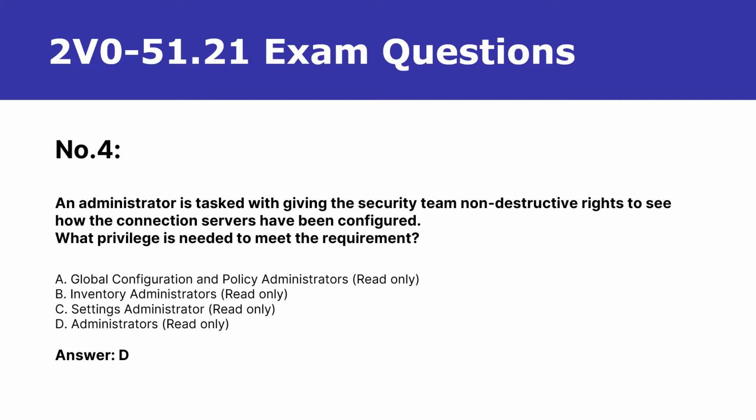Number 4. An administrator is tasked with giving the security team non-destructive rights to see how the connection servers have been configured. What privilege is needed to meet the requirement? A. Global Configuration and Policy Administrators, read-only. B. Inventory Administrators, read-only. C. Settings Administrator, read-only. D. Administrators, read-only. Answer. D.